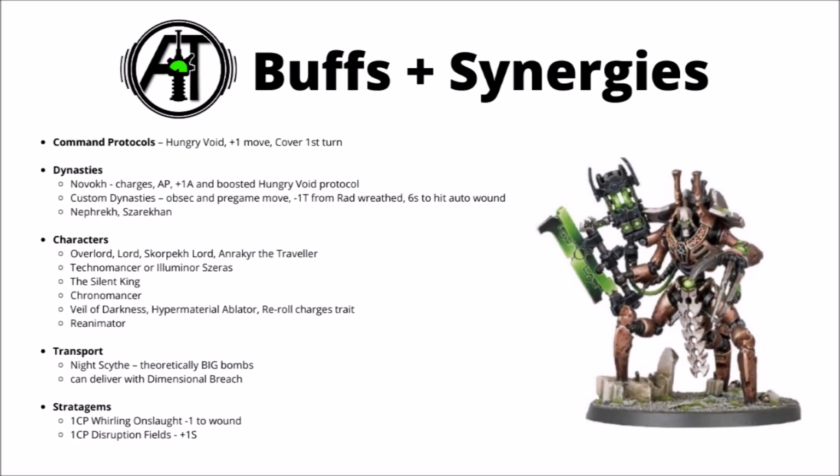You could also potentially try and use the Prismatic Dimensional Breach stratagem to deliver a unit out of a scythe. That could get you near guaranteed charges. You just need to make sure that the Night Scythe survives turn 1, as you can't use the stratagem until turn 2. I suspect that generally people are going to want to start them on the board as opposed to using scythes like this, but it could be quite fun for a different take.